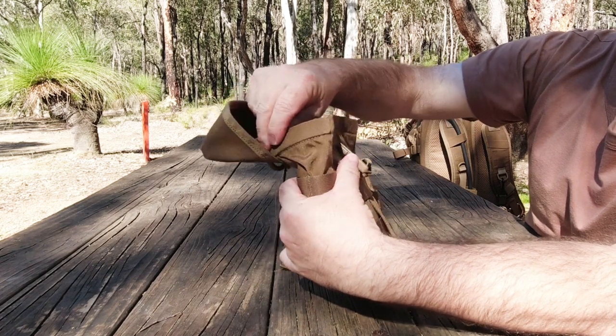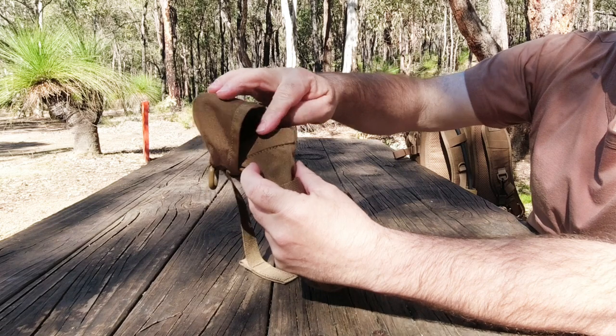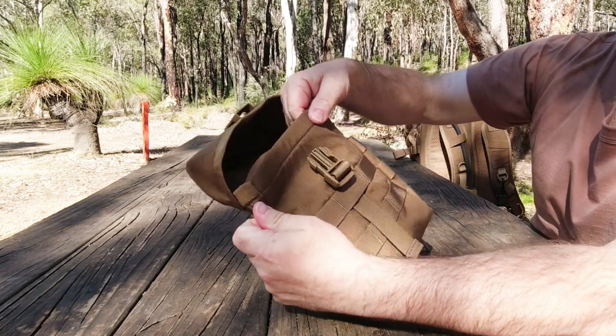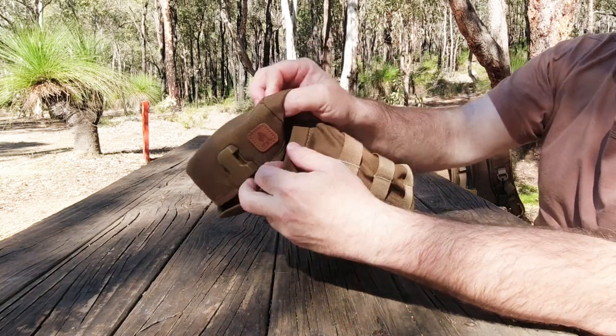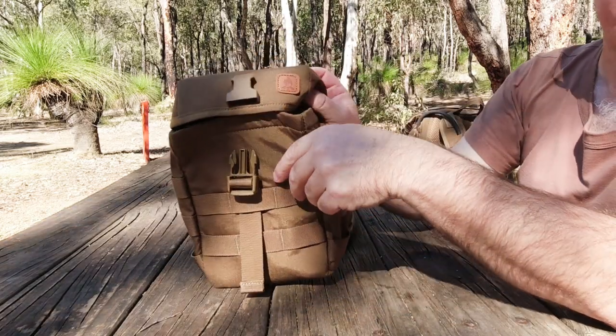At the top here, we've got a stiffener built into it. So again, if that's over there, that's not going to be falling down and coming out. That's a little bit thick in there, but it's not a stiffener in it. Again, we've got a stiffener on this side. Now I'll turn it inside out so I can show you the inside.